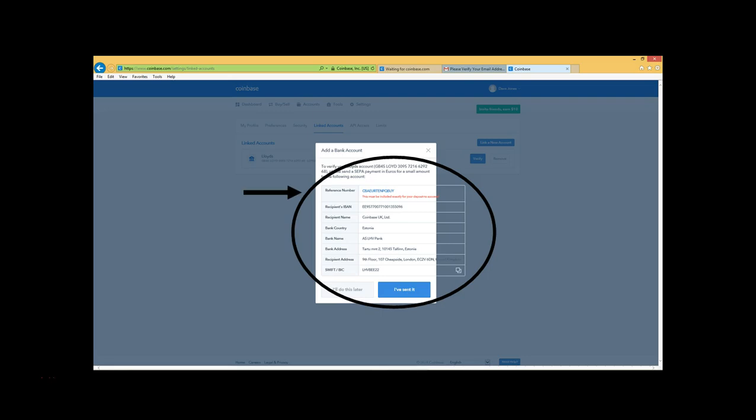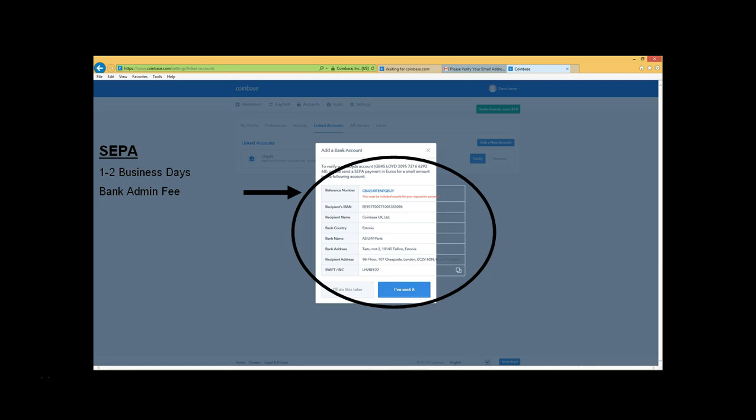As stated earlier, Coinbase have recently been granted an FCA license in the UK and also partnered with Barclays Bank to bring the UK Faster Payment Scheme to their site. However, until this happens, the only way to transfer funds is through this SEPA transfer. It usually takes about 1 to 2 business days, so not over a weekend.